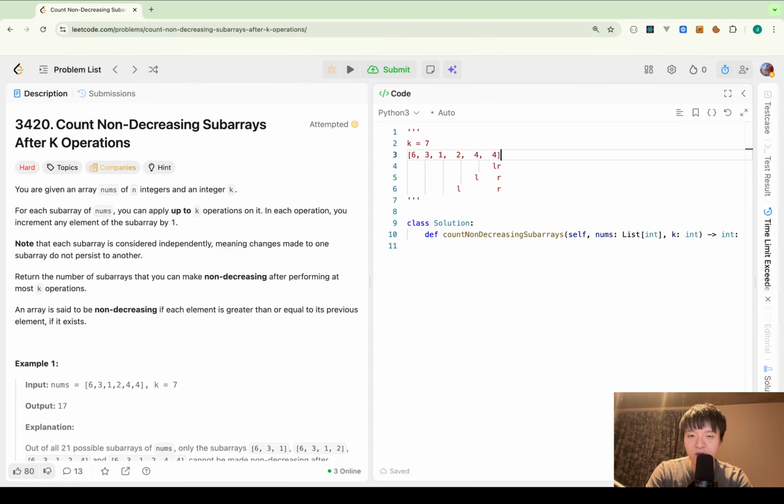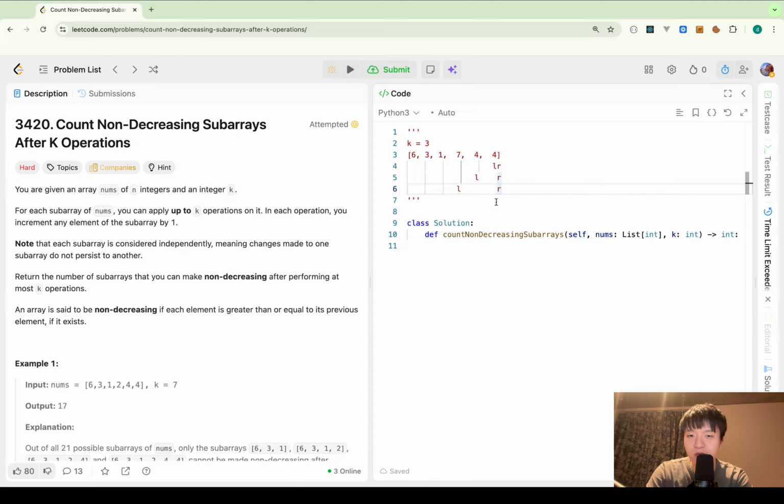In this case, still valid. So let me change the numbers a little bit. Let's say this is 0, and the cost should be at most 3. Oh, that's good. Let's make it 7. So here, 7 4 4, to make this subarray valid, I need 3 plus 3, which is 6 cost, which is more than k, 3.